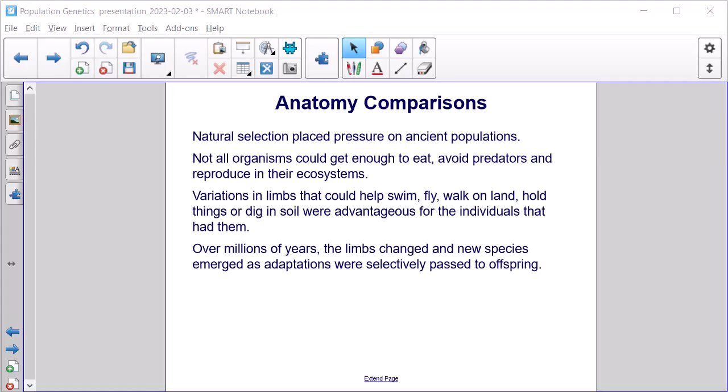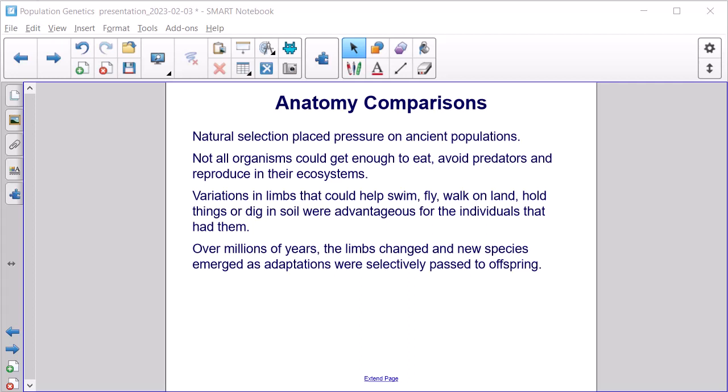Natural selection placed pressure on ancient populations. Not all organisms could get enough to eat, avoid predators, and reproduce in their ecosystems. Variations in limbs that could help swim, fly, walk on land, hold things, or dig in soil were advantageous for the individuals that had them.